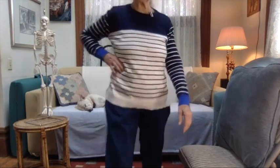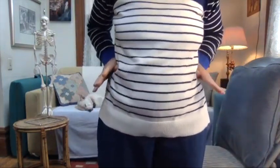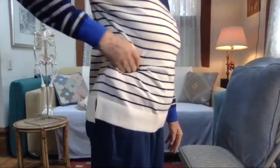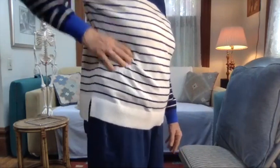So what we're going to do, we're going to start on one side. I'll come a little closer. And here's my pelvic bones on the side. I'm going to grab my oblique tissue, and I'm going to be aware of where my waist is. I'm going to be lower rather than higher.